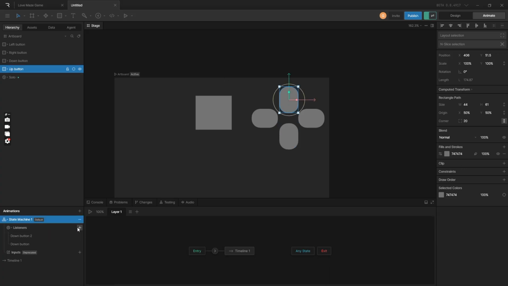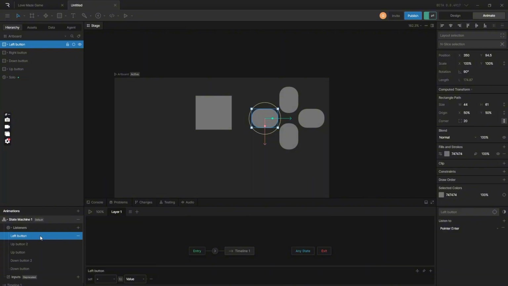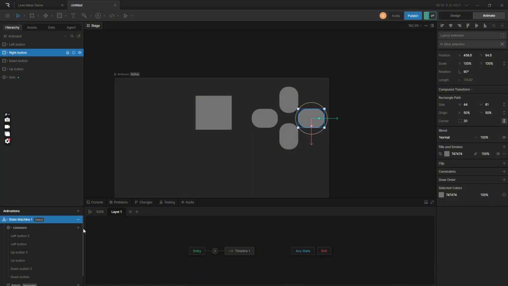Then I'm going to create another listener, view model change, and duplicate it. Then for my left button, I'm going to create a listener, view model change, and duplicate it. Then I'm going to do the same for my right button, and duplicate it.